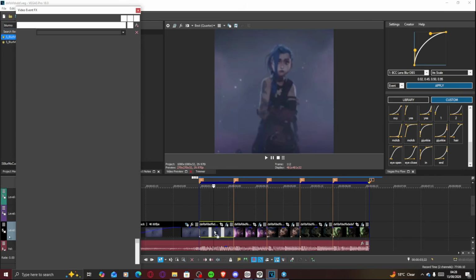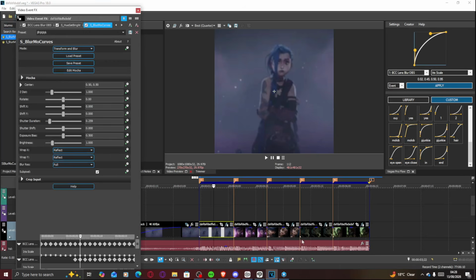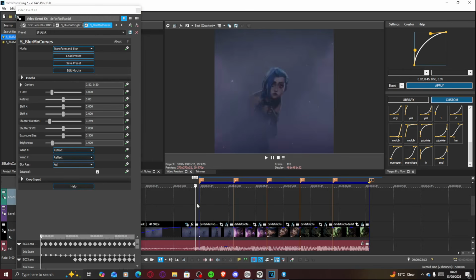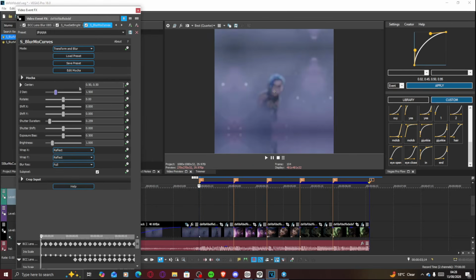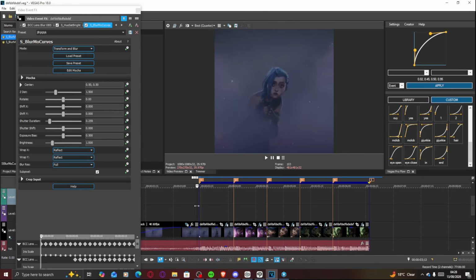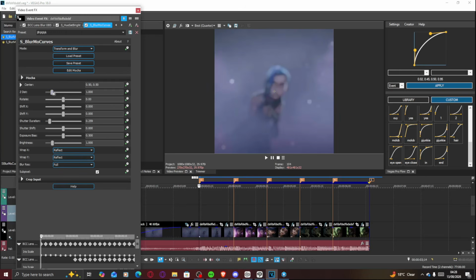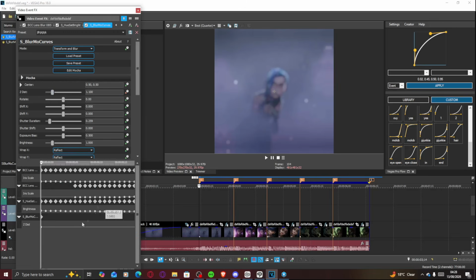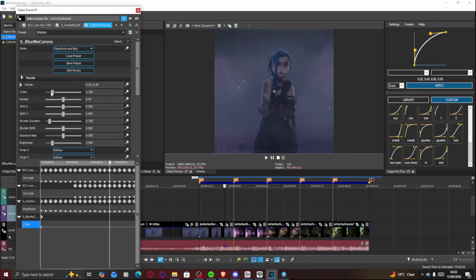And now blur more curves. I'm going to show you the way I do it. I do have a zoom tutorial, you can just copy that as well. But I do it a bit differently. I'm not going to do a zoom out from here just because that looks a bit unnatural because I have this clip here first. Now, bear with me, I'm going to go from 1.1, just follow what I do, try to understand, and then I'm going to go to 1.